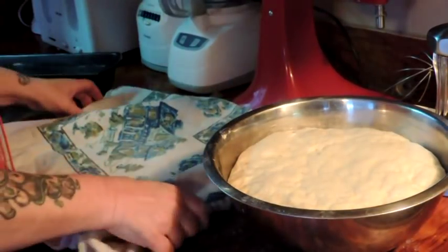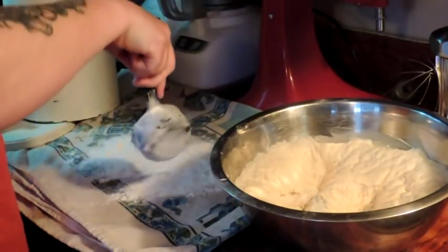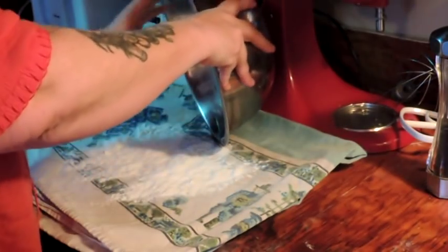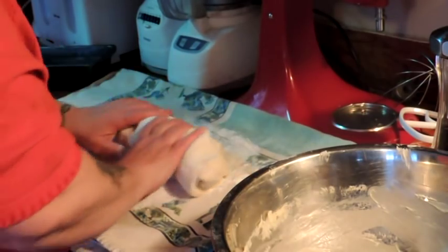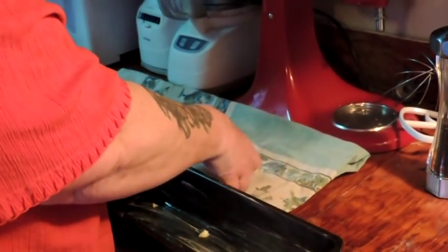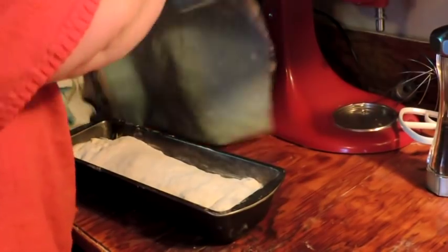Alrighty. Let's have a look at our bread. Oh, look at that. Rose, just beautiful. Just beautiful. So let's punch it down, and we'll turn it out on the floured cloth here. Now that it's deflated, I'm just going to roll it up just like that and put it in the pan just like that. I'm going to shake my cloth out into the sink here. I'm just going to cover this and let it rise again.